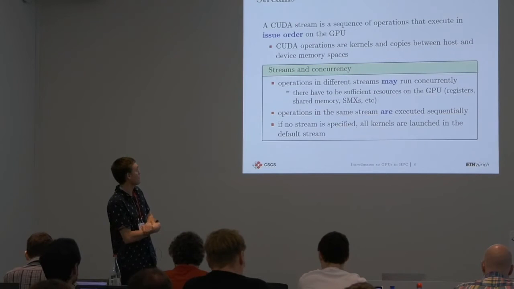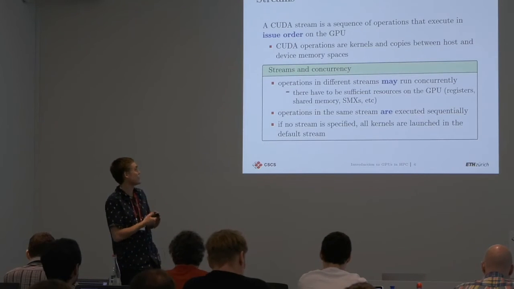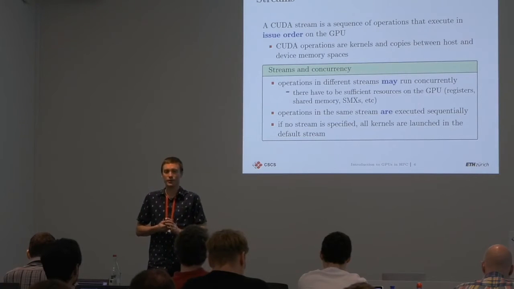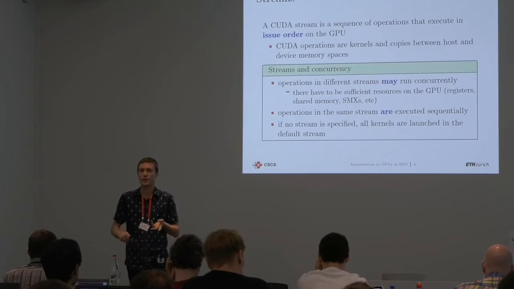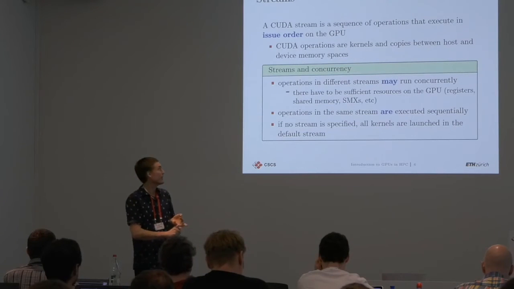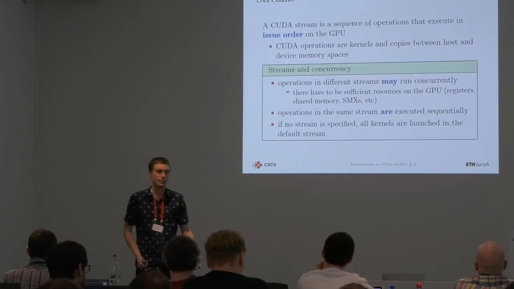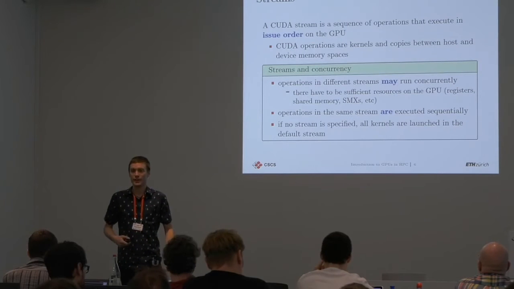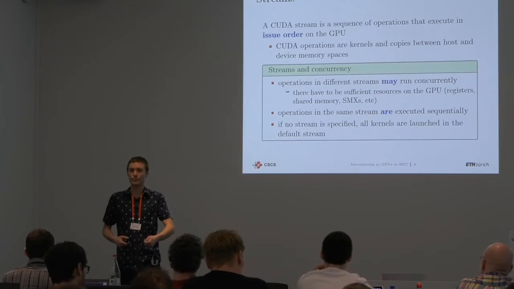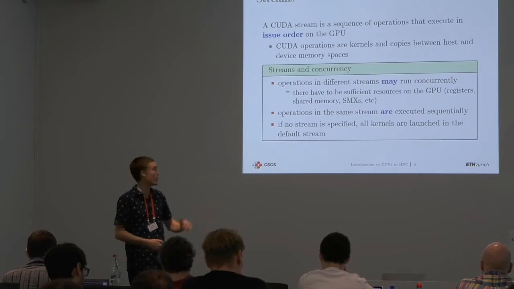So a CUDA stream, we can think of it as a sequence of operations that execute in issue order on the GPU. Remember, I defined an operation earlier to be a CUDA kernel or a memory transfer. If you put operations into a CUDA stream, they're guaranteed to execute in issue order. That is, the order that you say to execute these items on the GPU, the order that you describe them, that's the order that they will run in on the GPU.